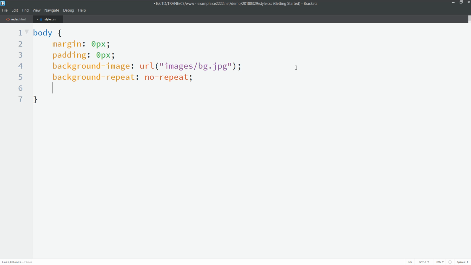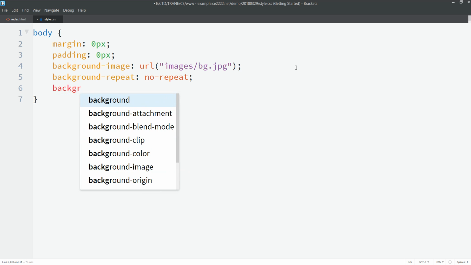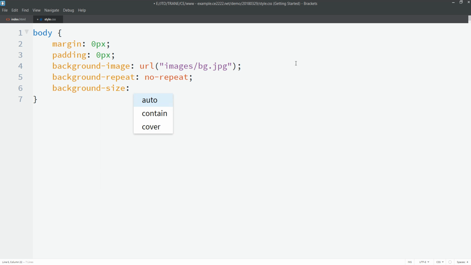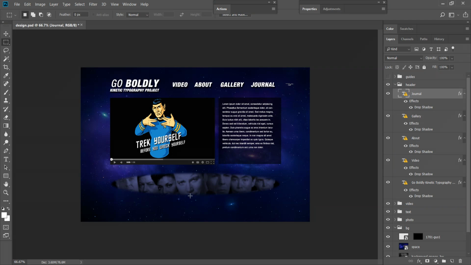Next, we're going to put in background size. Let's go with that. With my design, I don't care about seeing every edge of this space. It's space. We can crop it as we need to. So when it comes to the background size, the main thing you're asking yourself is whether or not we want to crop the image itself. If we do not want to crop the image because there's something important in that background, we don't want to crop people's faces, or we don't want to crop something important that's actually going on in the image.